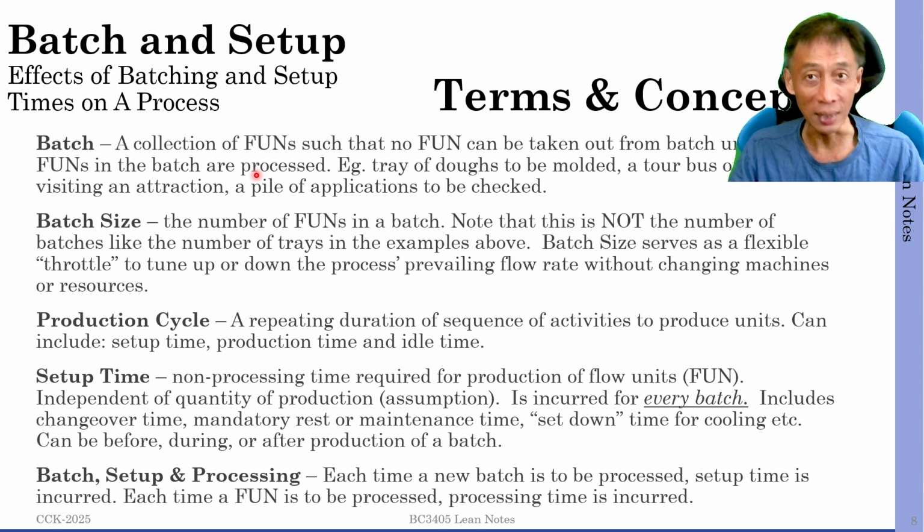So that's exactly the idea of a batch in all cases, right? Even if you're tempted to say, but that dough is done, that bread is already baked, why must I wait for the rest of the breads to be baked? Or that particular unit has been packaged, I can take it out and start selling, right? Why must I wait for the rest of the breads to be packaged before I take out the whole tray?